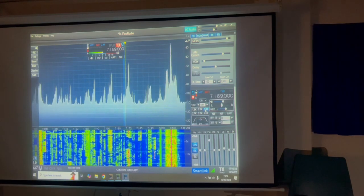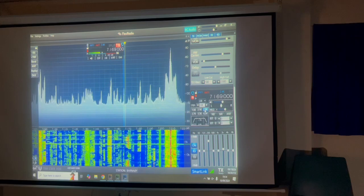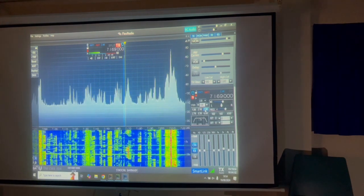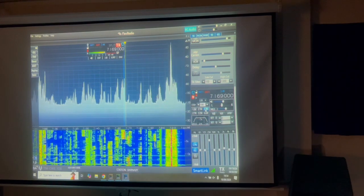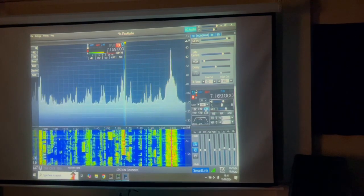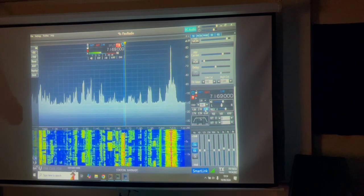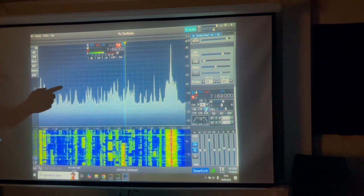The other thing that it does, which will interest everyone that's using the outdated mode we know as CW, is it takes a key input and it sends your key. I'm not familiar with the terminology, but it sends the profile of your keying to the radio, and the radio keys exactly as you're keying. It doesn't convert your keying into dots and dashes like a lot of remote software does. It takes your exact inputs and transfers them to the radio.